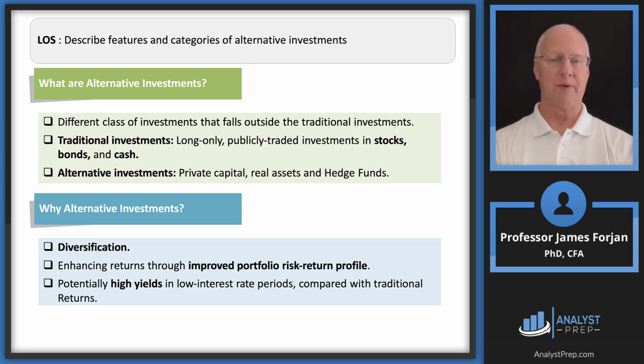So here we go. Typical introductory slide that we have. What are alternative investments? Well, there we go. What did I just say? This means that they fall outside the traditional equity securities, fixed income securities, and then whatever money market securities you can throw in. So here's just 3 quick examples: private capital, real assets, and hedge funds. But what you'll see over the next 6 or 7 learning modules is that we'll have different discussions on these 3, but then some others as well.